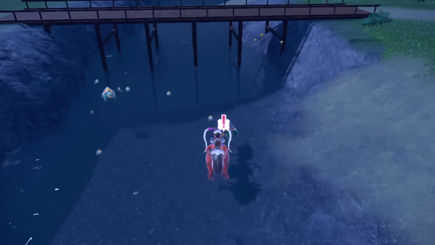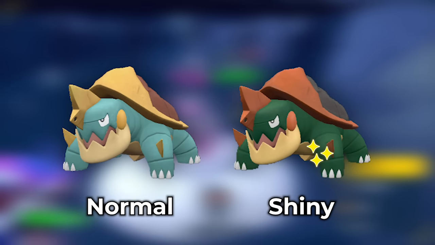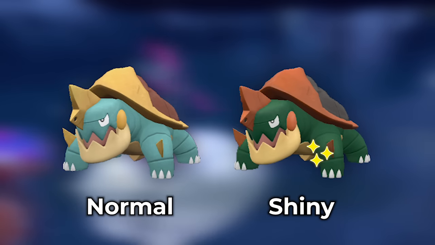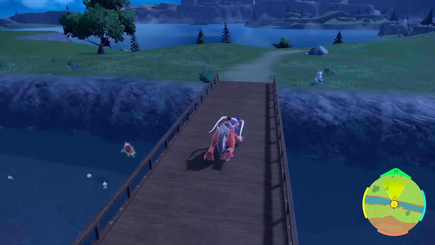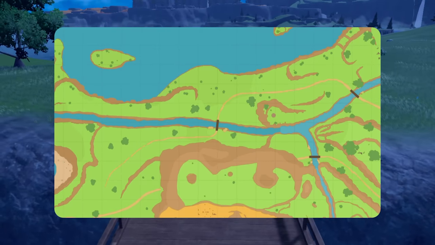Let's go. Oh, yes. And you can tell that the Drednaws are going to look very different than most of the other Drednaws. It's going to be a very green color. Now that that's over with, then we got a shiny, which is pretty cool. We're going to be looking at this area in Casaroya.